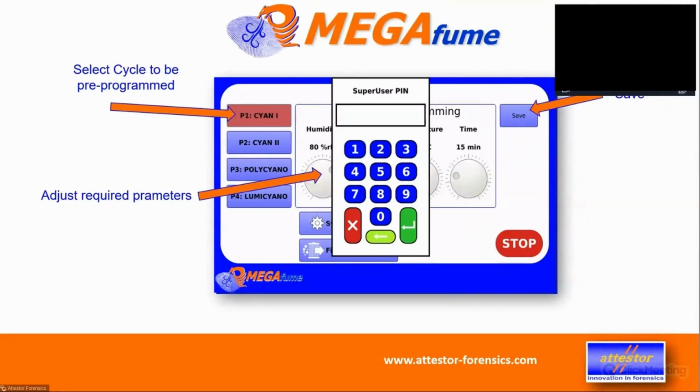So if you don't have the super user PIN, you can still use it, but only once. That means you run that once, and when next morning you boot it up again, or just after that run has been done, the next colleague that comes back and uses it is still at the standard parameter settings. So you don't have to make sure everyone is resetting everything to the correct level. With the next run, it automatically goes back to standard parameters.